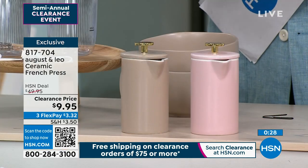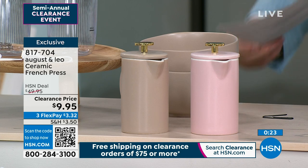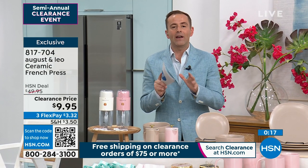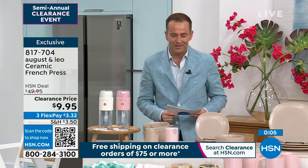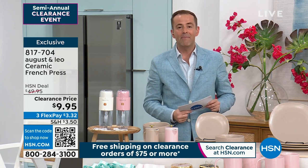We've had over 800 people coming through at any one point tonight. I hope you enjoy your new things. Remember: whenever we do a semi-annual clearance event, it's not final sale — you still have our 30-day return policy. Some shops on a big sale say it's final sale, you can't return it. That's not the case with us. We're going to move along, because what comes perfectly after a French press but a magnificent electric kettle.